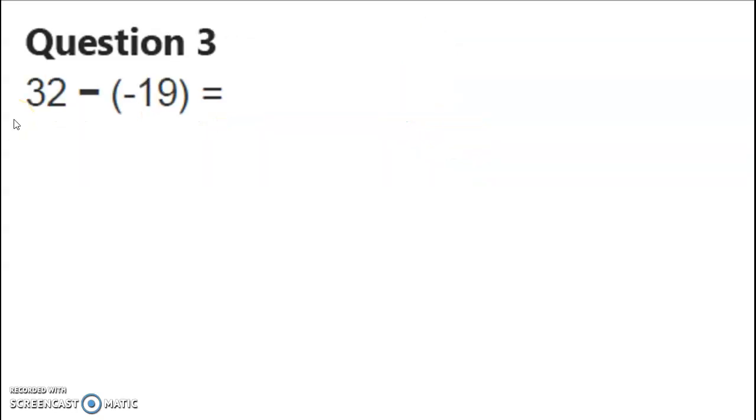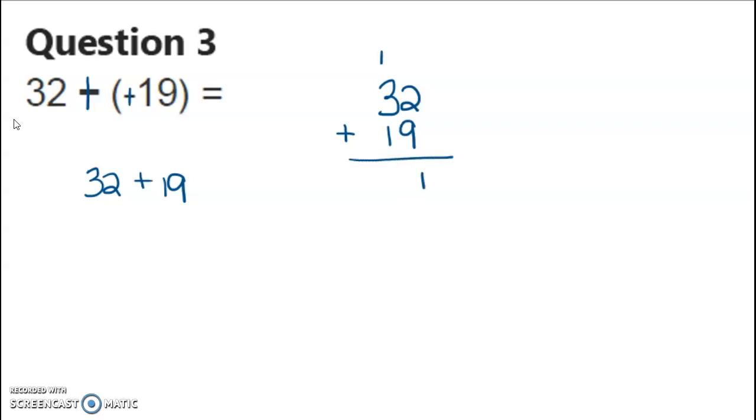All right, this is another subtraction problem, so I'm not going to pull up the keep, change rules again, but I am going to keep this. So I'm going to keep 32, change subtraction to a plus sign, and change negative 19 to a positive 19. So now all I'm looking at is just 32 plus 19. And we can add positive whole numbers. So we have 32 plus 19. 2 plus 9 is 11. 1 plus 3 is 4, plus 1 more is 5. So our answer is just 51.